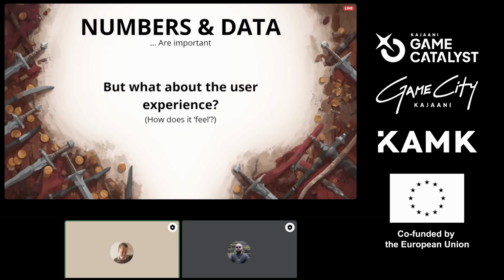So the numbers and data are important, but those shouldn't be the number one thing that we're looking at when doing market research for our games. And there are a lot of reasons for that, which I'm going to be explaining within the coming slides as well. But the user experience, I think, is at the core of doing market research. And that affects basically all areas of not only the game development itself, but the store page communication, your marketing communication, and everything is about the user experience. That's a big chunk of the things that you will be doing.